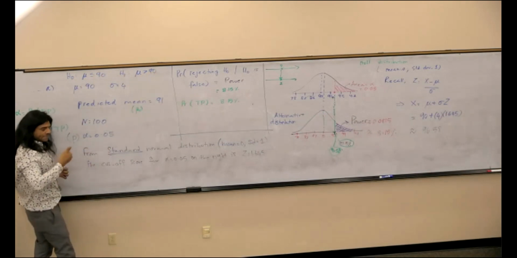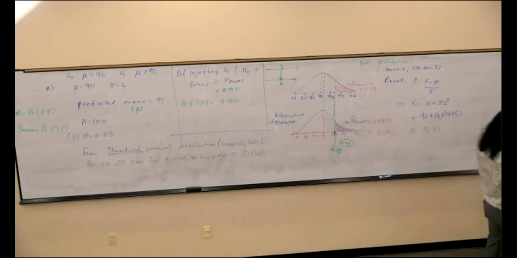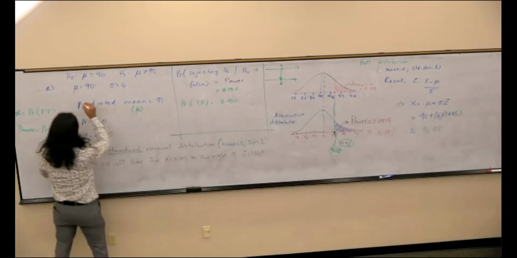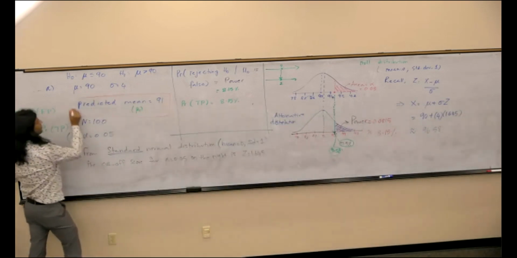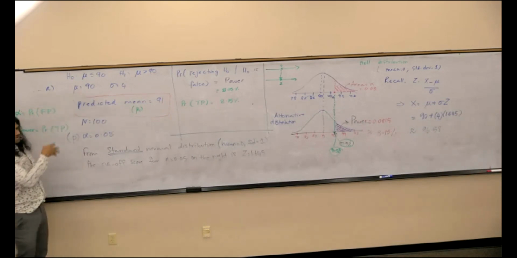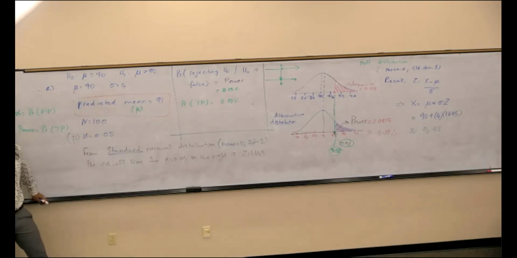Yes, we did a right tail test because the researcher says, no, it is not 90, it's bigger than 90. I found it to be 91. Okay, you are making a statement. I want to know if that 91 is significant or not. Is it different from that 90, given the fact that the standard deviation is still 4?